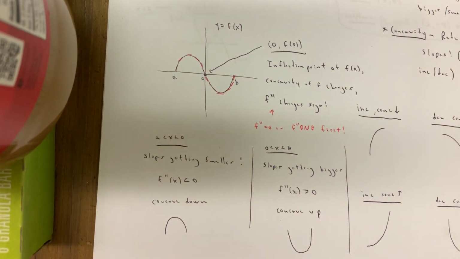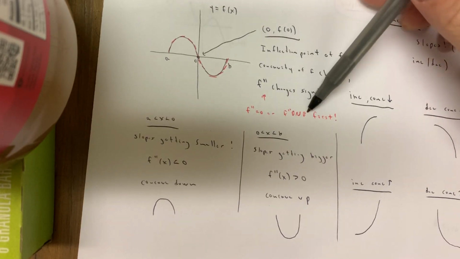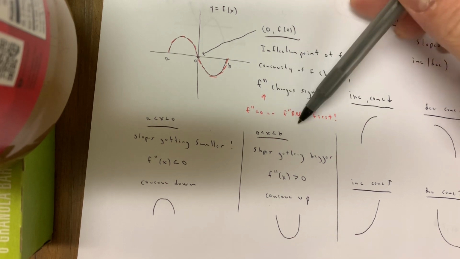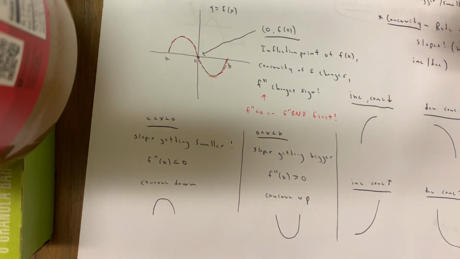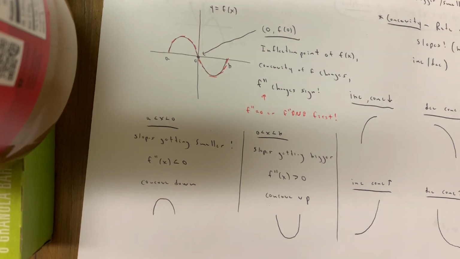With a critical point, you just realize that f prime is equal to 0 or f prime did not exist. That meant that there was a critical point right there. That's not true with an inflection point. f double prime equal to 0 or f double prime does not exist, that's only the first piece of the puzzle, okay? You have to check after that to see that f double prime changes sign for it to be an inflection point, okay?